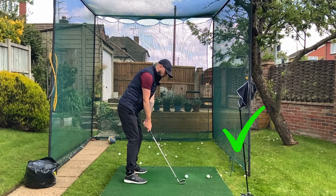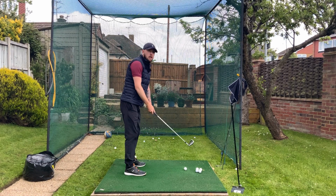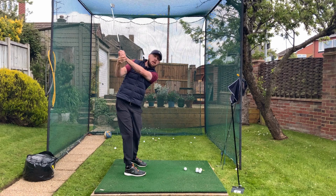But it's then how that encourages the shaft to move up to the top of the backswing and how it will move in transition. So now that's going to encourage a steeper shaft angle in the backswing whilst the hands are still traveling in and around.